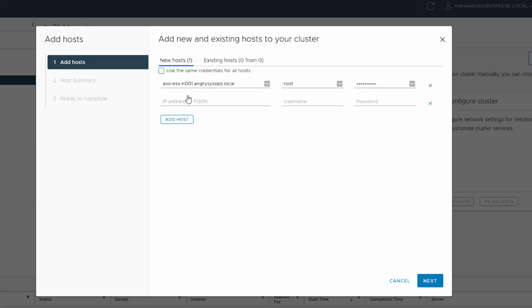And I add another host, which is my host number 2. And I will use the same credentials for that host because they are the same.